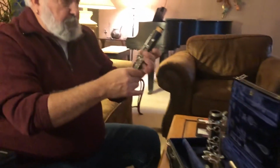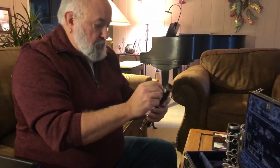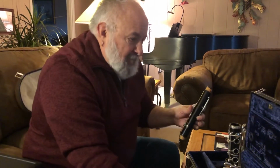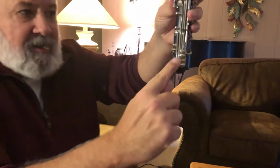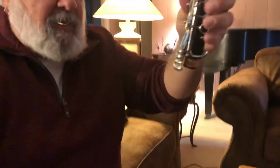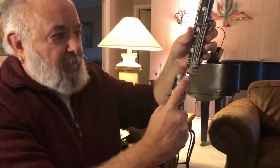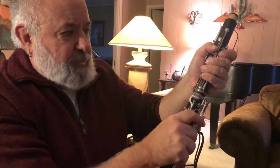Next piece, a little bit of cork grease. Remember, the important part is the little keys that hang down. That's what you've got to find. If they're like this, up in the air, no good. The little keys need to be down, okay? Then remember, off here on the side is a little mechanism that has to line up with that. So I kind of line it up back and forth, back and forth.